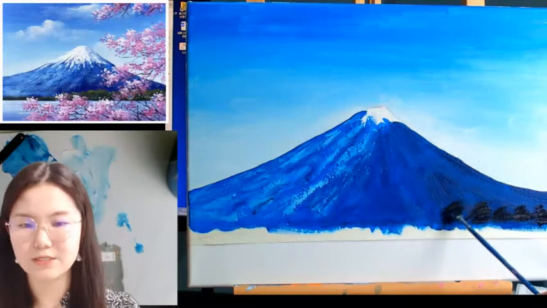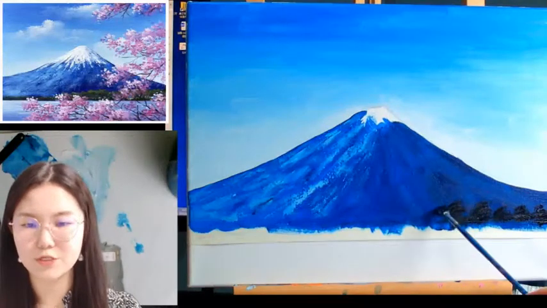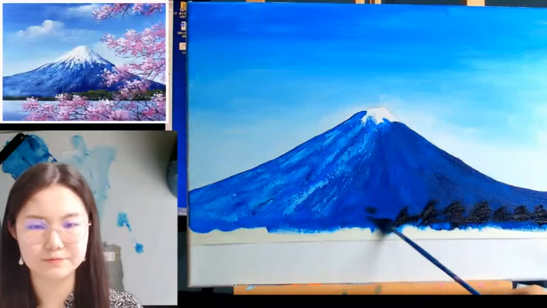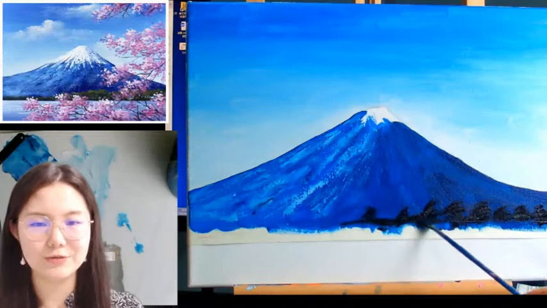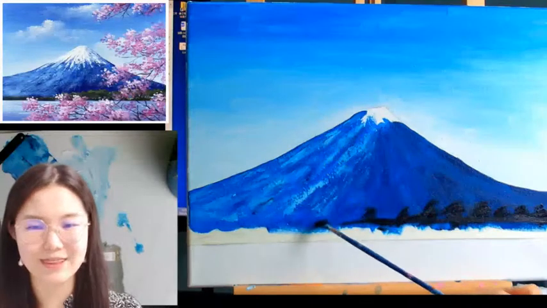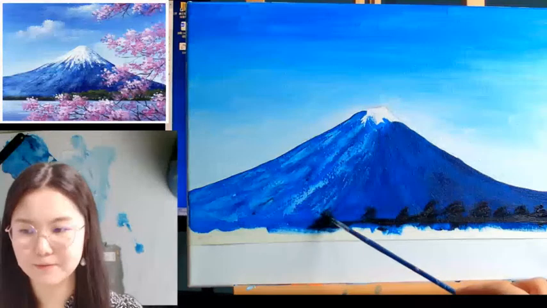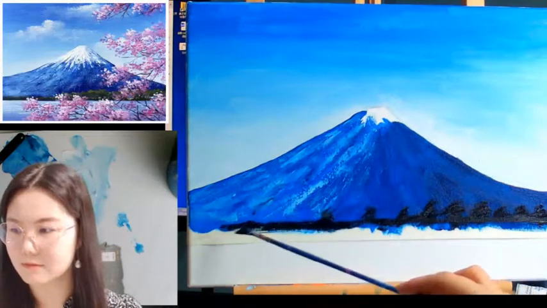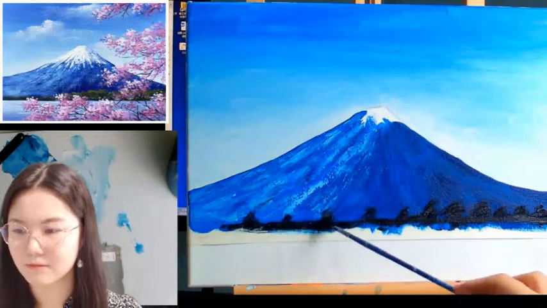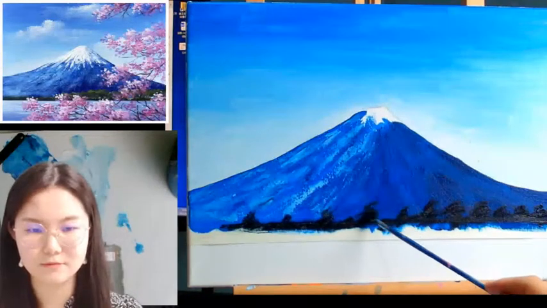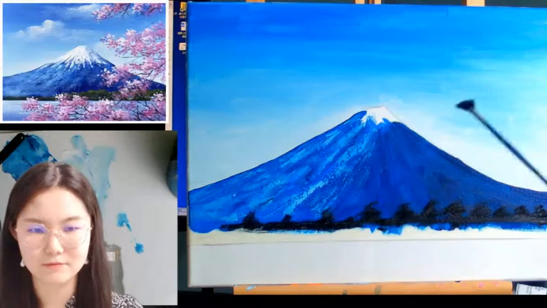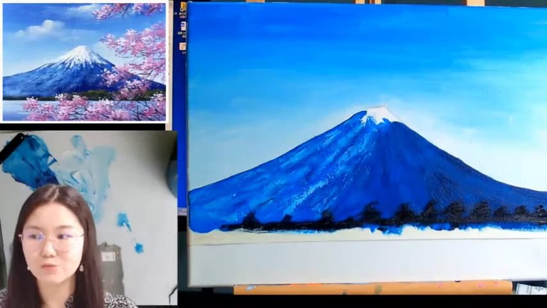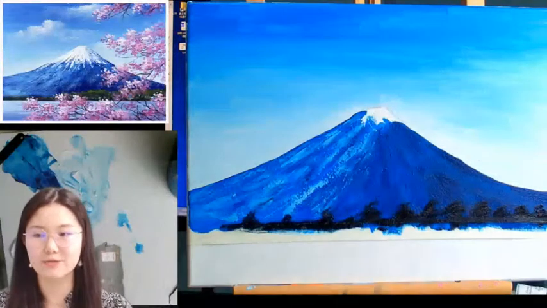You can see, dot, press and drag to sweep a little bit. Dot and press with your brush horizontally to form the overall shape of the small trees at the foot of the mountain. We are going to use several steps to draw these trees, and this is the first step, called modeling. This is the overall shape of the plants at the foot of the mountain. Yes, we're using the black. We mix a little bit of the black and the dark blue.